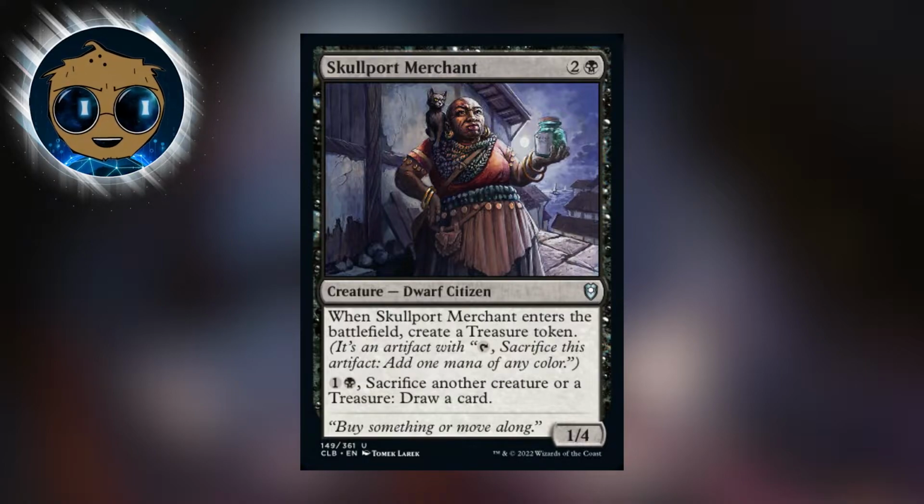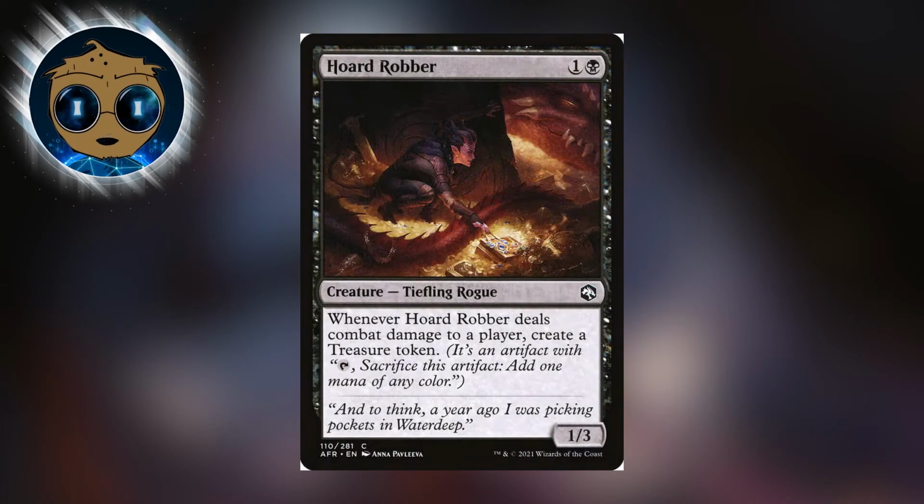Skullport Merchant is a 1/4 for 2 and a black that will make a treasure when it enters the battlefield. You can also pay 1 and a black, sacrifice a creature or treasure to draw a card. With all of the treasure tokens we make, this will trigger Minthara at the end step as well as give you a card. It's a pretty good deal.